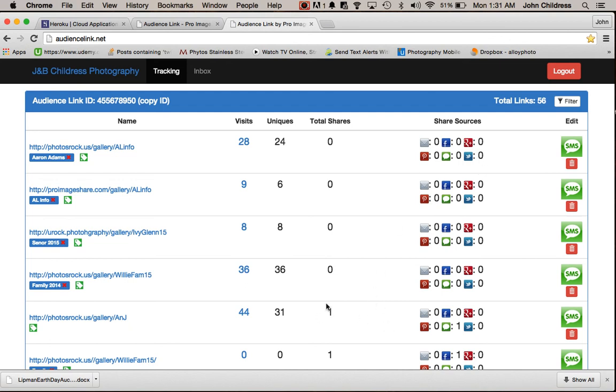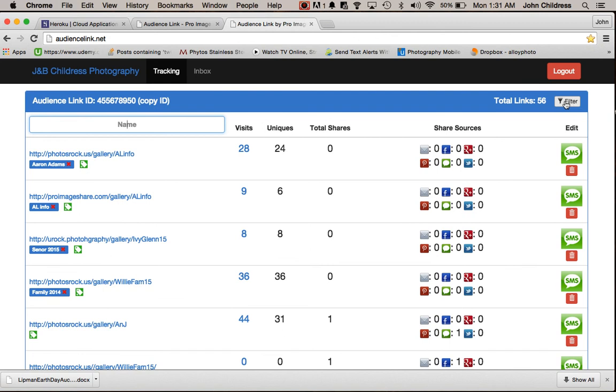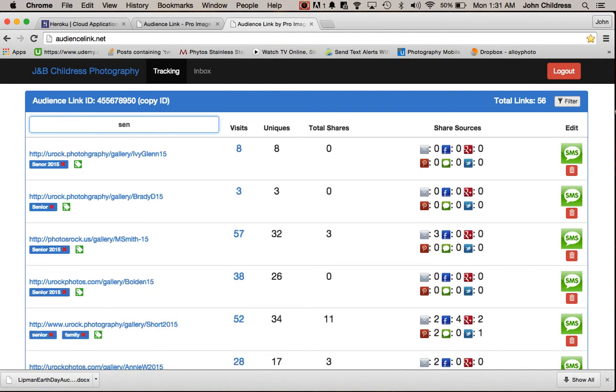And then it'll also count if they use any of the sharing that's provided by the little mini app. So if they use any of that sharing, you'll get a count on that, and you'll know which network they used. You can also tag them. So now you can add a tag, and then you can filter by those tags. So if you just wanted to see a particular type, like seniors, this is some I tagged seniors, you can just cross compare those.